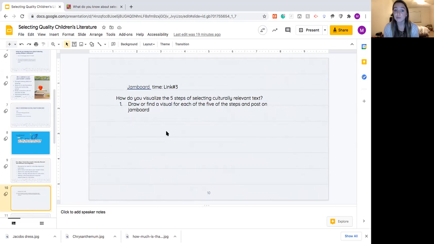On my Jamboard, you're going to draw or find a visual for each of the 5 steps and post it on Jamboard. You can look at my slideshow to help you remember each of the 5 steps, and I want you to come up with a visual that will easily help you remember them, so that when we have a future classroom, we can select culturally relevant text for our students.